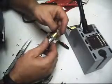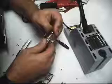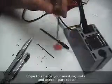Bulb should just depress on the two solder points and lock in. Alright, so that's how you repair that bulb. I'm going to go put it back in my masking unit.